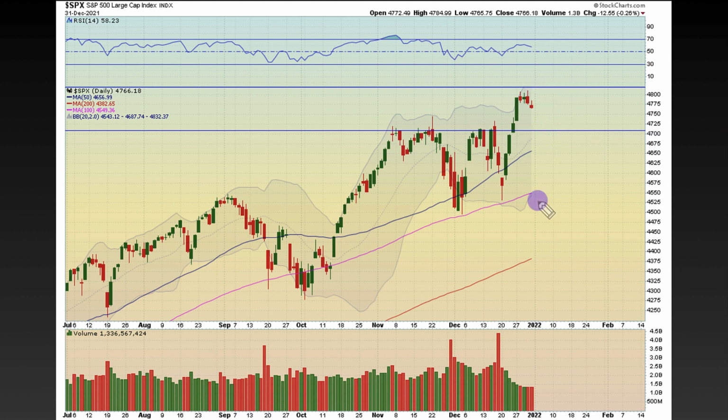Now if we take a look at the price action, you can see it's been a very aggressive move to the upside, so the market's trying to digest. If it comes down here, that's still going to be above the 20 and the 50-day moving average and above this breakout area. I think it's more than possible to see it come down here and retest. And if we start getting more extended, it could present an opportunity to start going long.